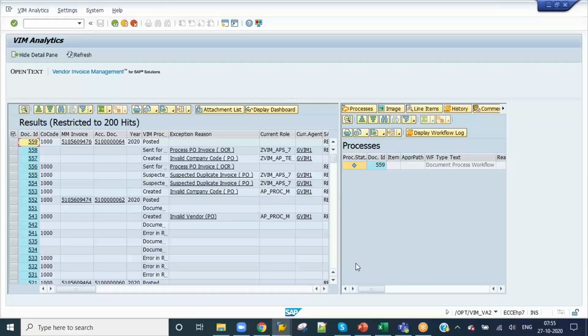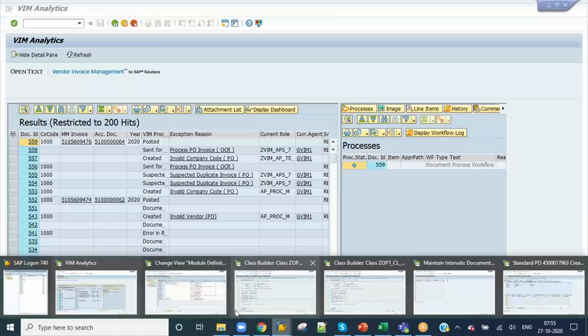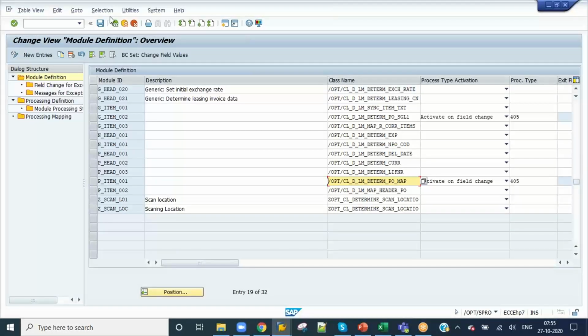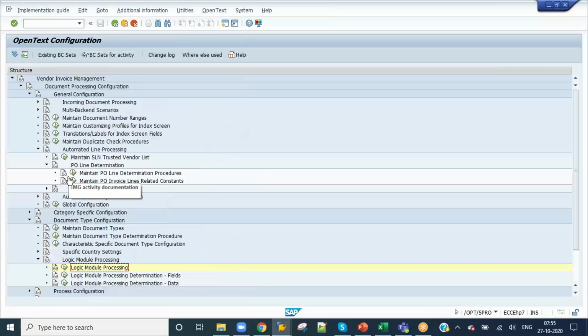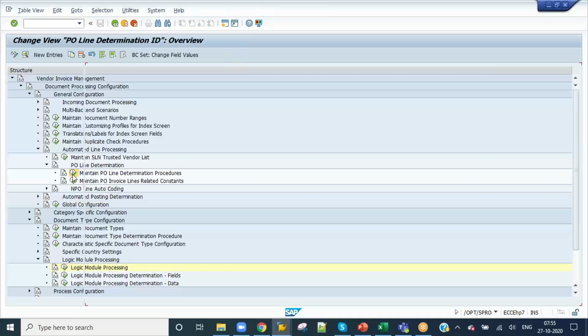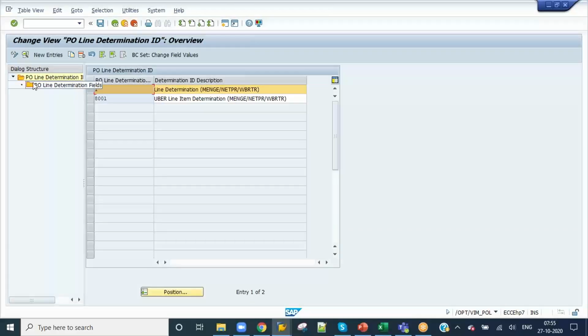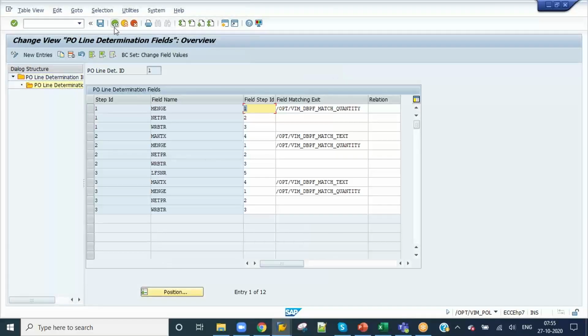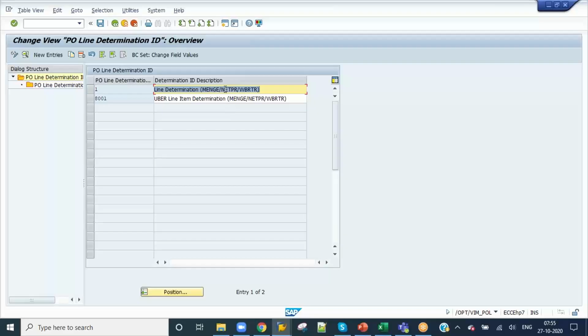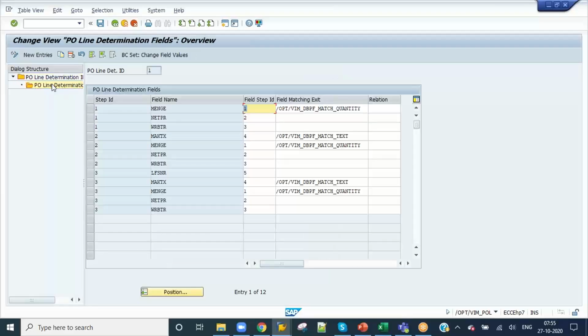Is there any restriction for parameter fields, meaning gross amount, plant, material, what is it checking? Yeah, it is only for three fields. We do not have any restriction, because in PO the major item level fields are these only. There is no plant and all. So only Menge, net price, WRBTR. Based on these three fields being matched, only then will it go and get the item details.